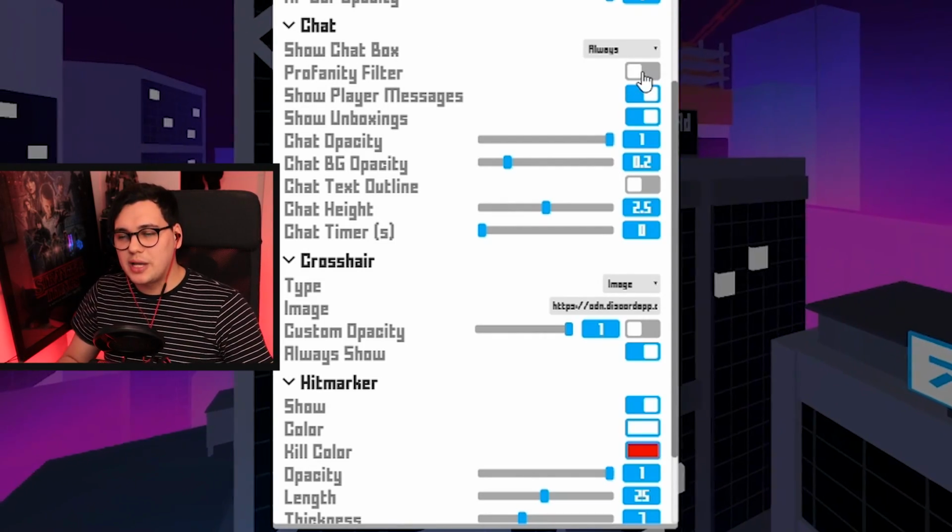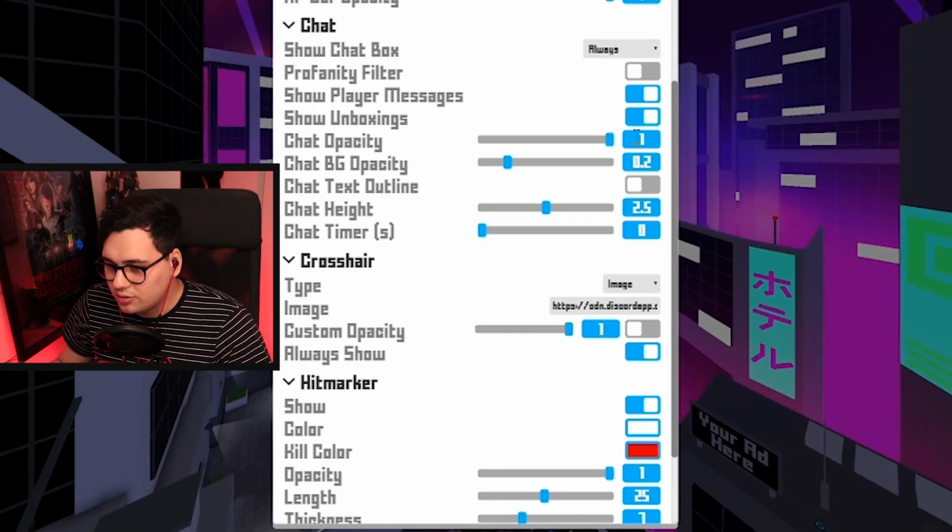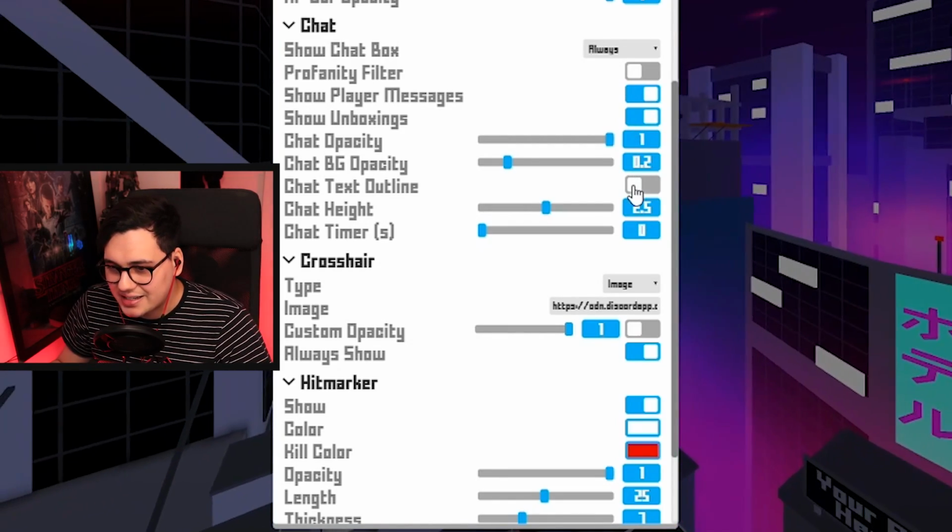But look, I would suggest if you're playing this game in school or your parents are around, or maybe you're just really sensitive to harsh words online, turn that on so that you don't have to go through it, because sometimes the chat can get a little bit toxic. League of Legends chat is pretty toxic, but I feel like certain areas in Krunker can get a little bit more toxic than others. Now my show play messages are on, unboxings are on, chat opacity at 1. All of this is at default, so you can leave that as it is.